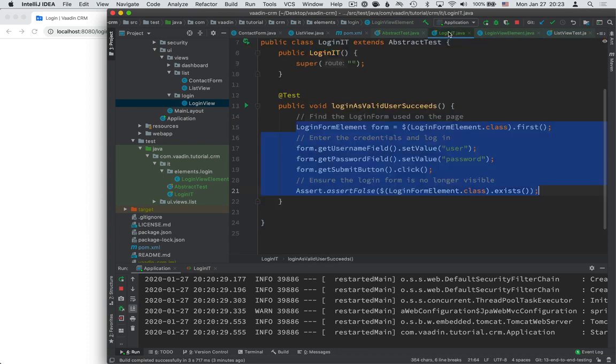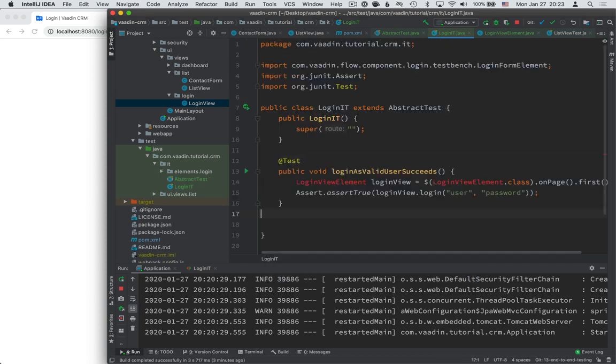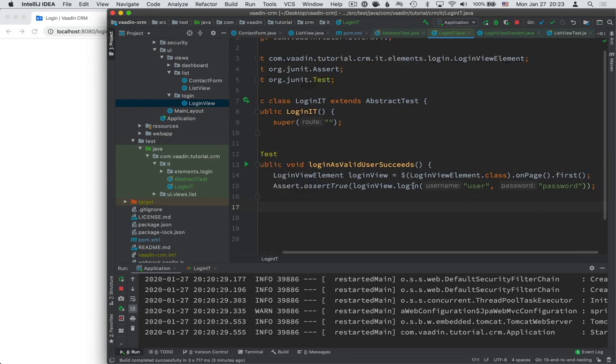So with that in place, we can now go ahead and simplify this test by using this login element. So we'll just call LoginViewElement and get the first one. And then we can just call login on it, pass in the username and the password, and assert that it succeeds.